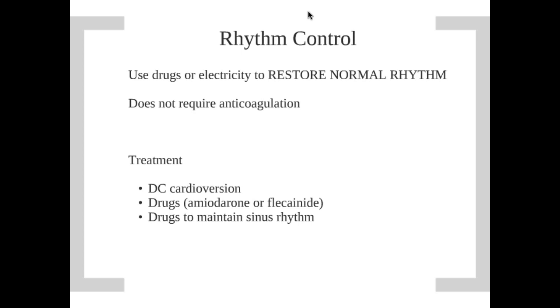So the patient will have atrial fibrillation, rhythm management control will be decided upon. They'll then be anticoagulated for a period. They may have an echo to make sure they don't have a clot sitting in their atrium. And then they'll be given a little anesthetic, put to sleep, shocked out of atrial fibrillation, wake up, and they're free of it. Sometimes they get it back. Sometimes they have to be on a drug afterwards. But DC cardioversion can be used. And then often after that, as I said, they're given drugs to help maintain sinus rhythm.